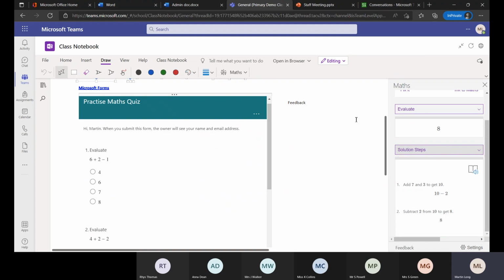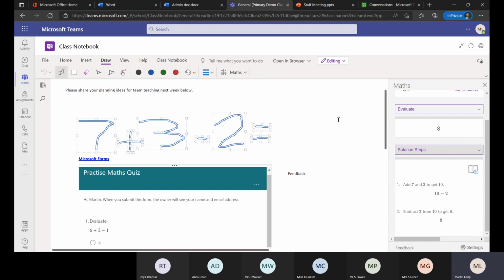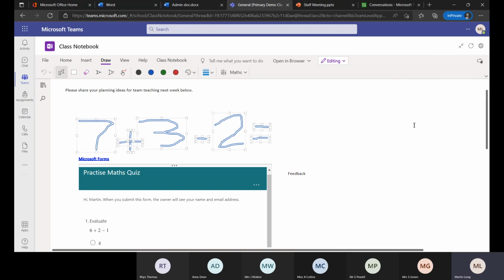And the maths tool is another way that you can provide access to learning. So if they've got something and they're not quite sure if they got the correct answer, they can be more independent in marking their own work, or they can get some help with reading the question because they can toggle on Immersive Reader. So the maths tool is there in OneNote class notebook. Whichever version you're using, whether it's the web app version, the Windows 10 version, or the version that comes with Office, that function is in there. It does need the internet to work, but once you've got that on, you'll be able to go in and get the answers in the maths tool. So maths tool is another one that's particularly useful.